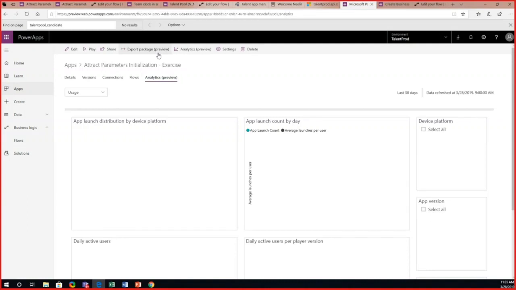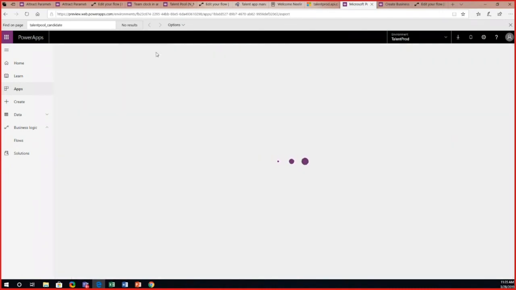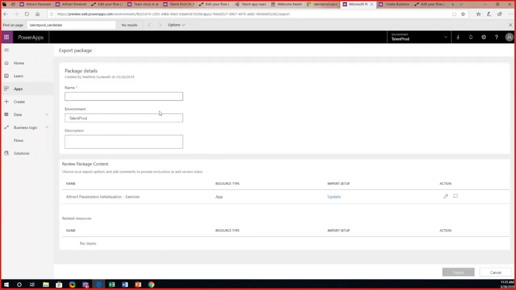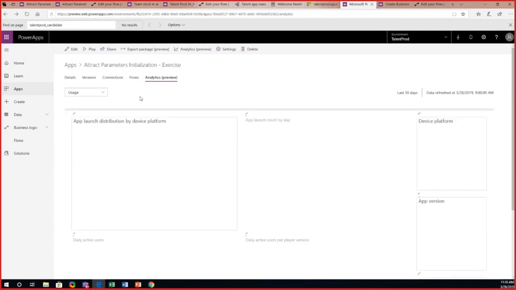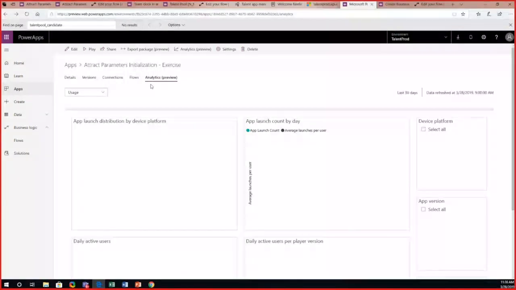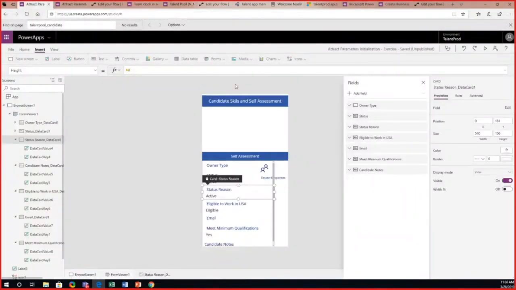All of the scenarios that I'm going to demo today are available as solution packages. When you're exporting a package here, it creates a solution package, and then you can import it back. These scenarios are available as part of solution packages in the public domain. So using this option, you can import, export, and transfer across your different environments. We also talked about some of the features like app checker, so I'm going to quickly take you through those features as well.